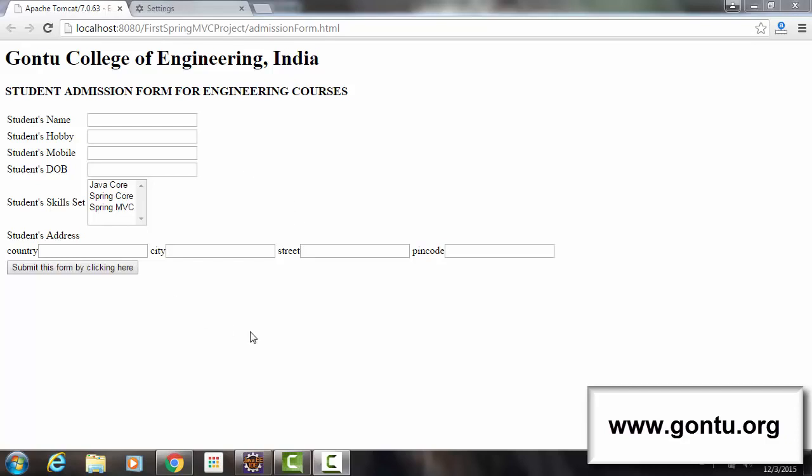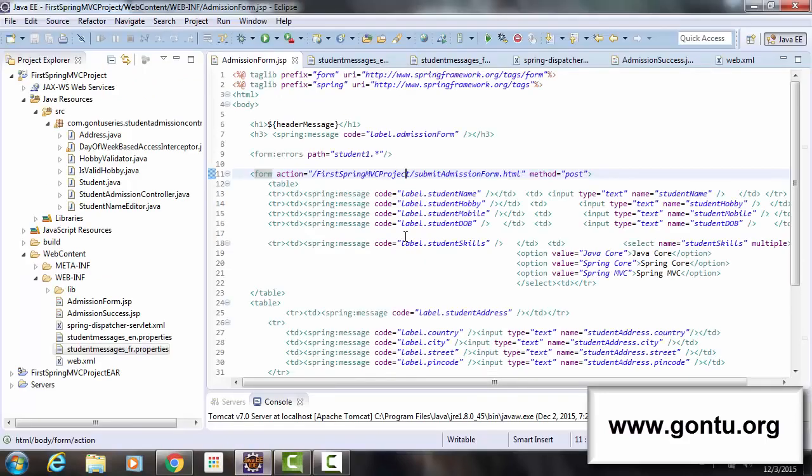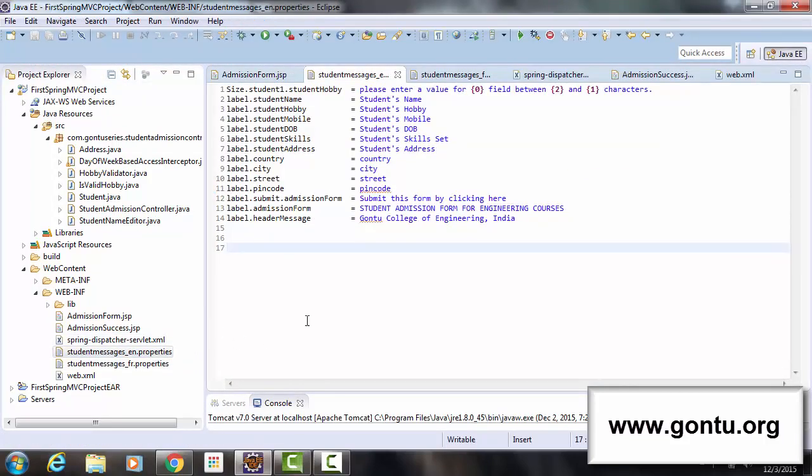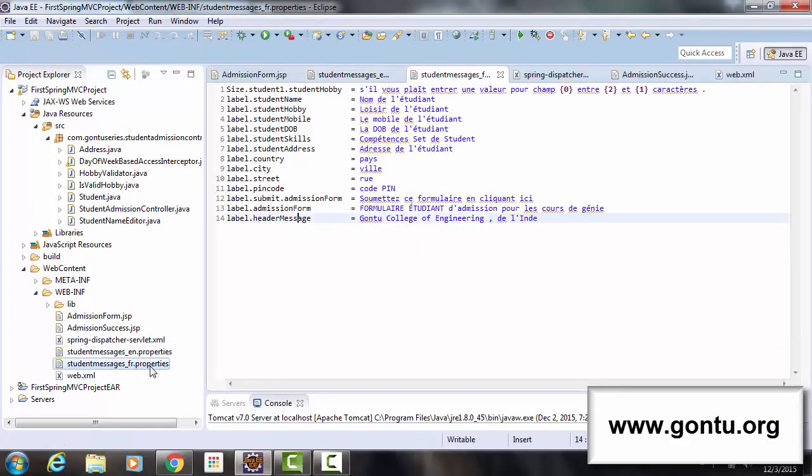This tutorial is in continuation with the earlier one where we learned how to support multiple languages with the help of a very simple requirement in this demo application. So overall what we did, we wanted to support two languages, English and French, for this GSP page. To do so, first we replaced all hardwired English labels with their corresponding placeholders in this GSP page. And then we put their respective English values in this properties file. And then we put their respective French values in this properties file.